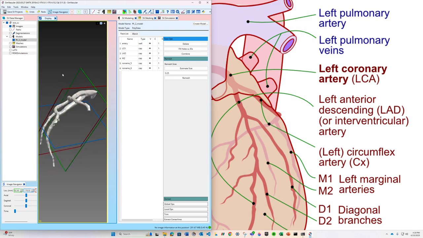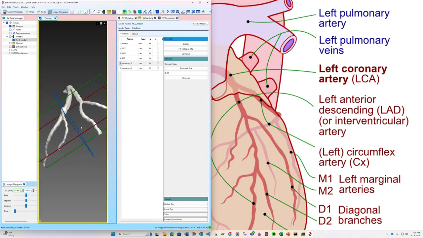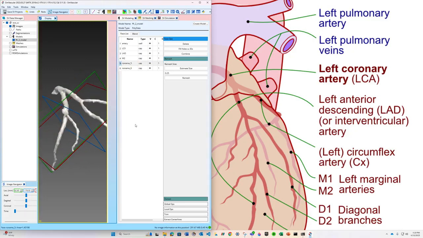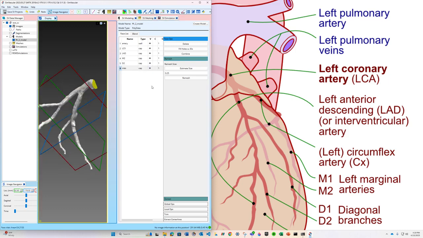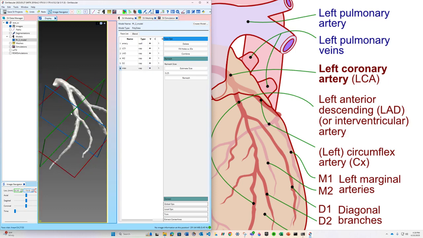This is lower, so 2, and then if it's any lower, it would be 3. Then this one is the D naming convention for diagonal, so we're going to name it D2. If it was any higher, I would name it D1. If it was any lower, I would name it D3. And then this one is the inlet.